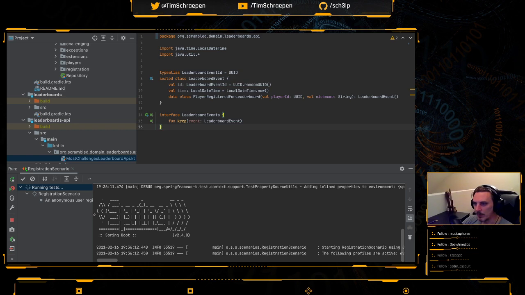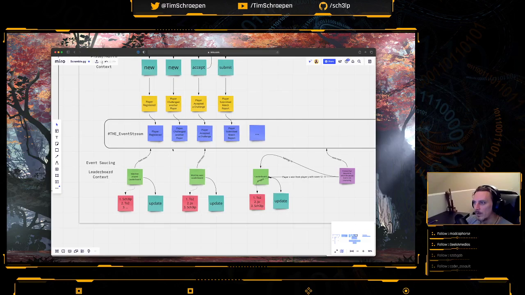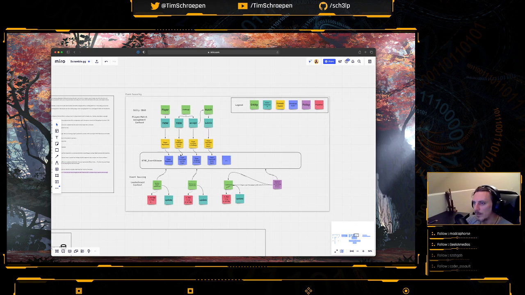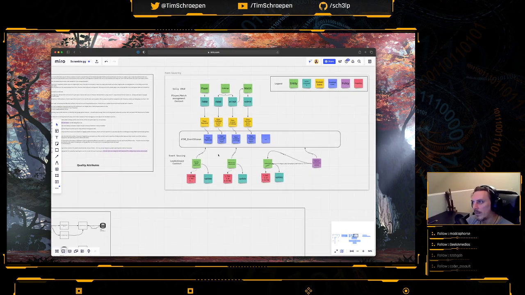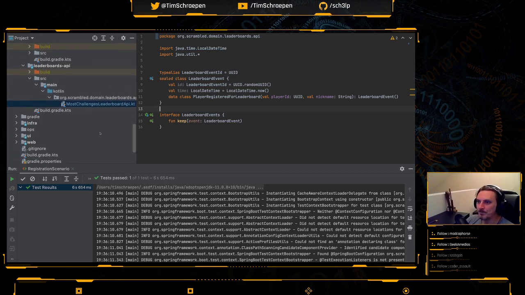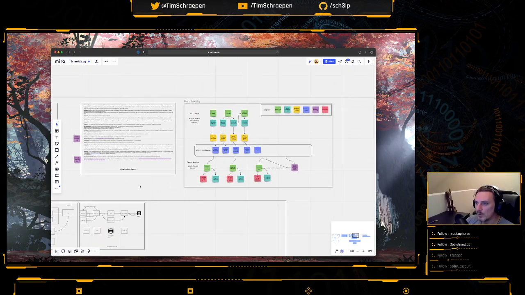Let me know if any of this makes sense. You know what I was thinking is maybe it's going to be easier to explain if I make it very explicit, like the complete path, let's say, or the complete stack that the application flows through when I do this player registration thing. Because then it'll be the most clear.